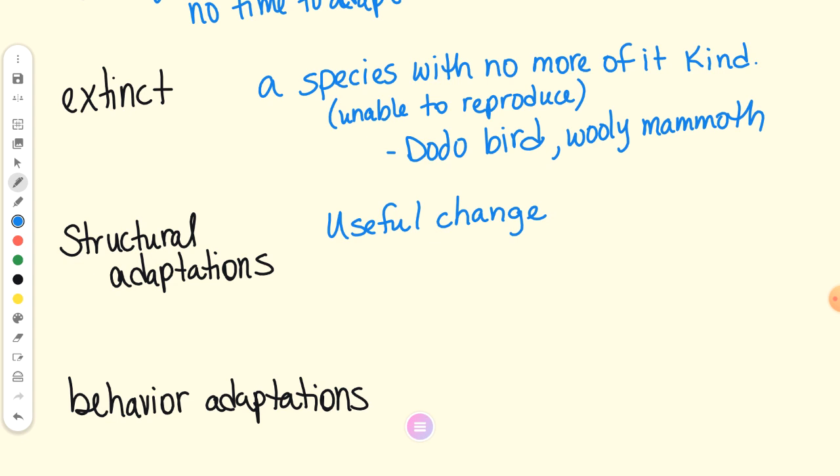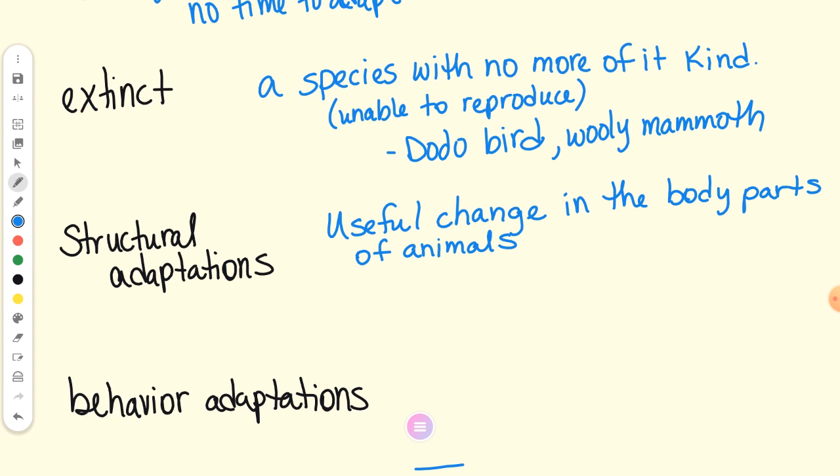What makes it structural? Haley? It's like in its body. Yeah, in the body parts. A useful change in the body. We can add in parts, body parts of animals. And then we're just going to put the example.